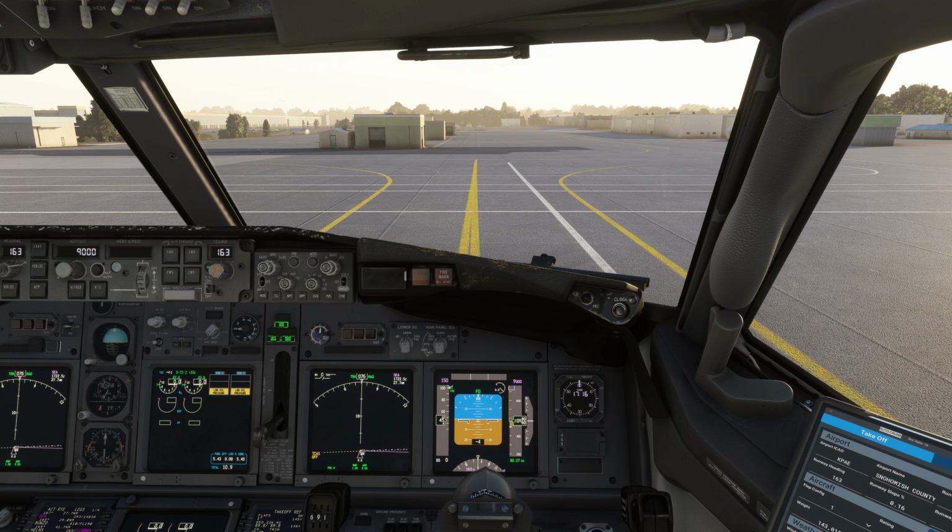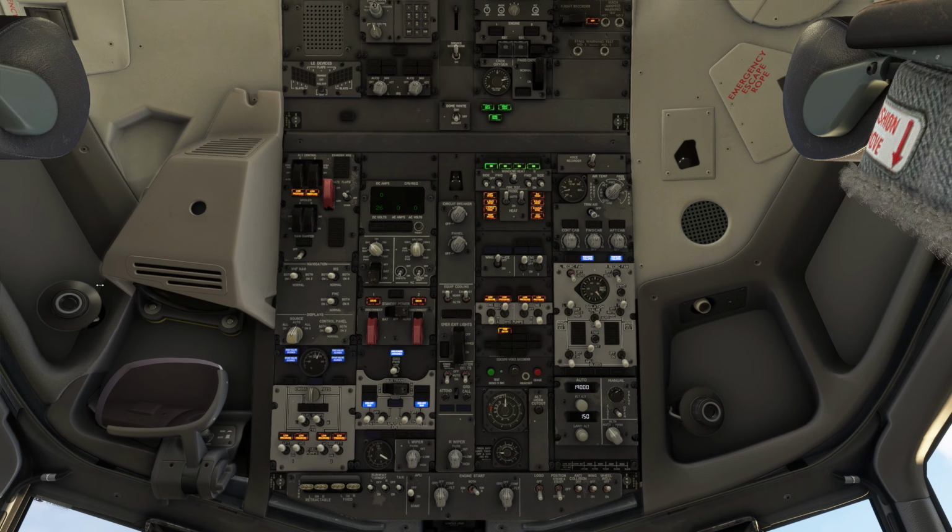We're getting ready to start the engines and begin our tutorial flight, but before we do that, let's take a quick second to discuss the bleed air system of the 737. To start, let's get the APU fired up.